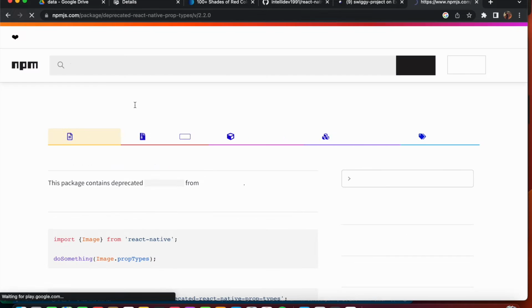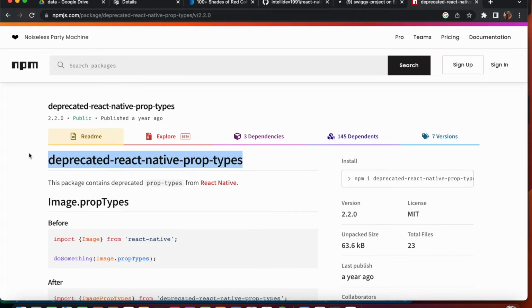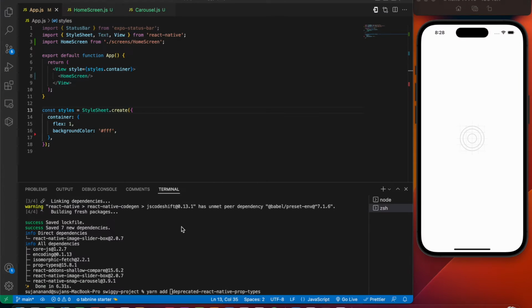Yeah, I think that's the one. Let's copy the correct spelling and paste it, just to not go wrong again.